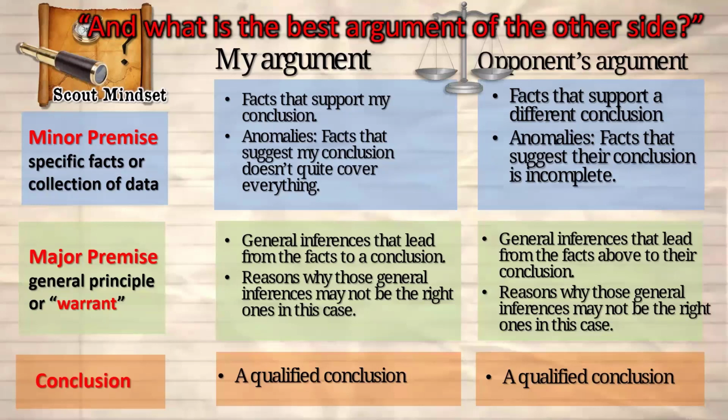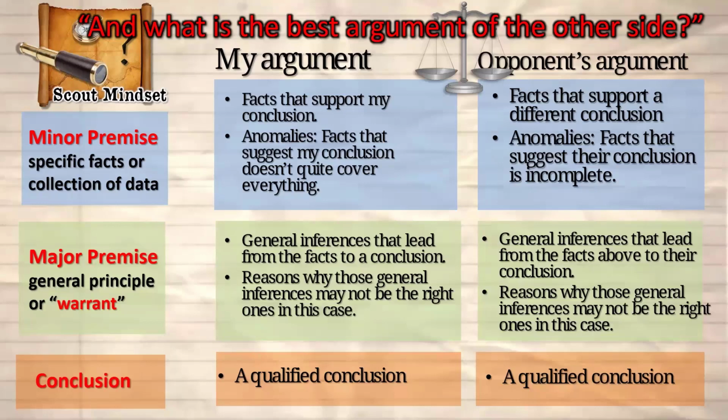Then come to a qualified conclusion. Qualified means that under certain conditions, this conclusion would be accepted, but under some conditions, I would say don't accept it. And you deal with the opponent's argument by figuring out what facts support their conclusion. You might also point out facts that don't, and those might be the facts that support yours, but you're gathering both, not just the facts that contradict theirs, but the facts that support it as well. And look at the inferences they're using to lead to their conclusion. There also might be situations in which those warrants don't actually lead to that conclusion. And then state their conclusion in a qualified way.